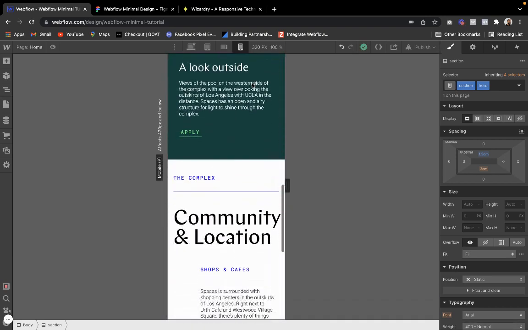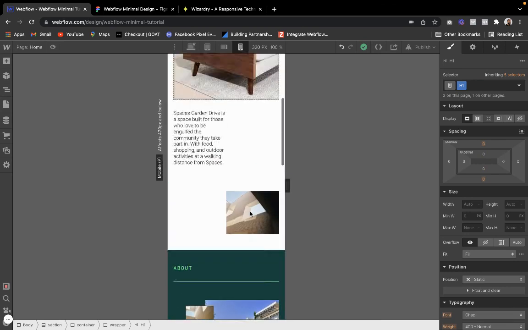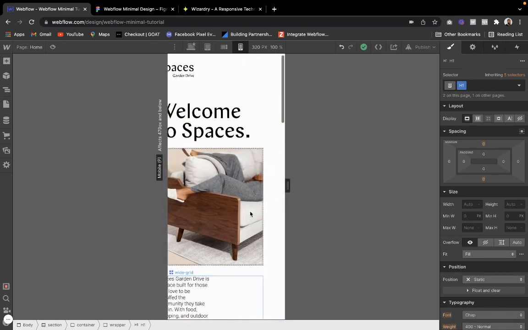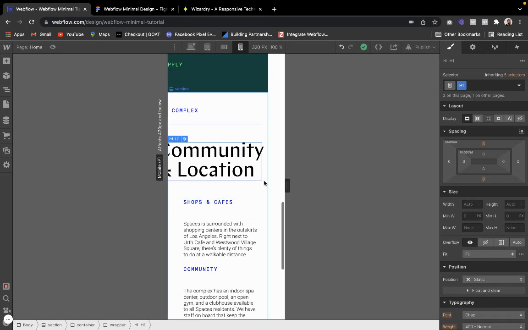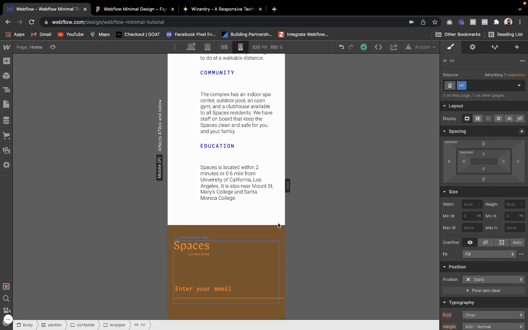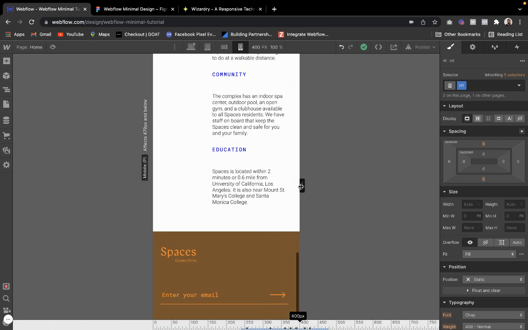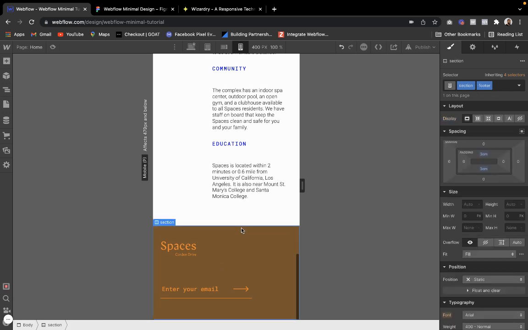I really didn't want that much space in between all there. Let me see what's overflowing. Let me see if I can see what's overflowing. This text, no. Okay, so it's this right here, and I believe that's just from our width. So we can bring this down to something like that. And that's pretty much it.